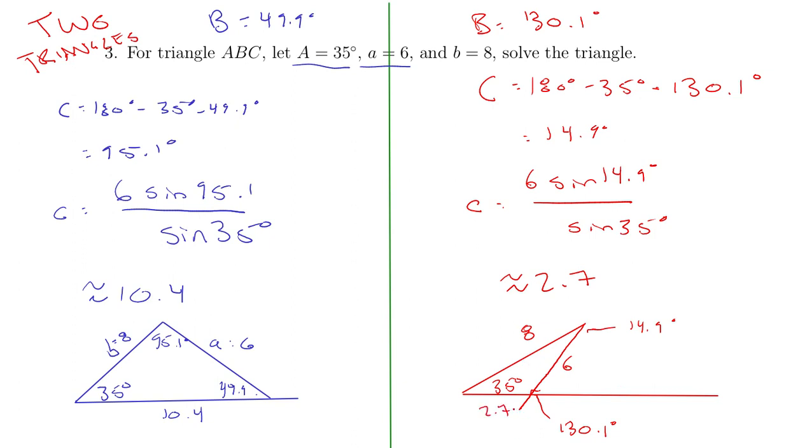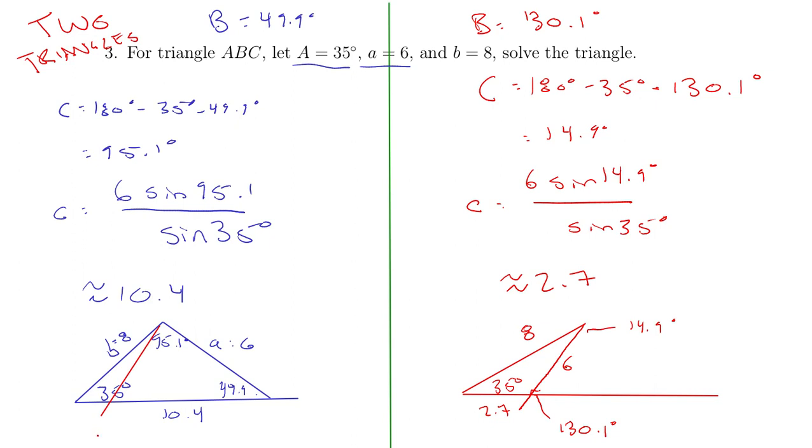So even though this isn't a perfect drawing, it does look relatively accurate in terms of what's going on. The only difference is that this side length cut through. I should put my straight edge on. This side length cut through this way. Something like that. So that's what this looks like.